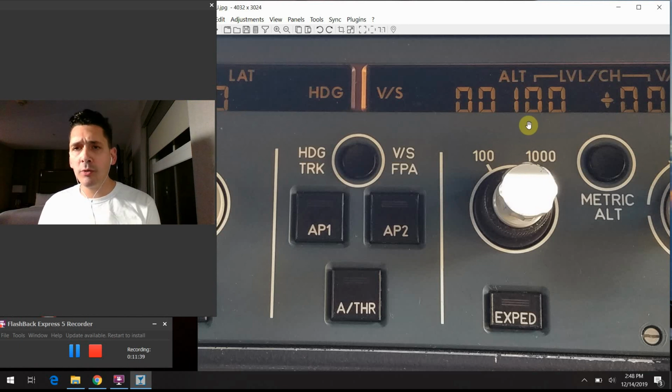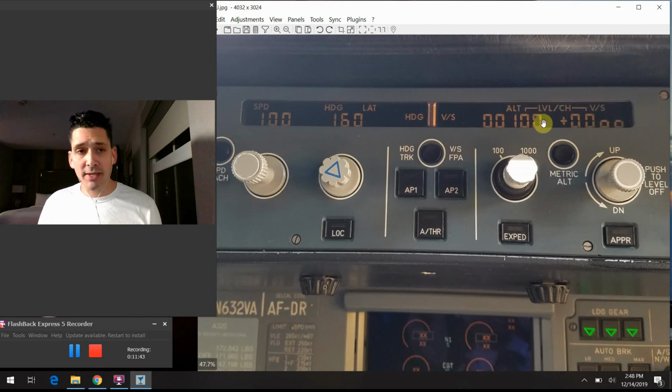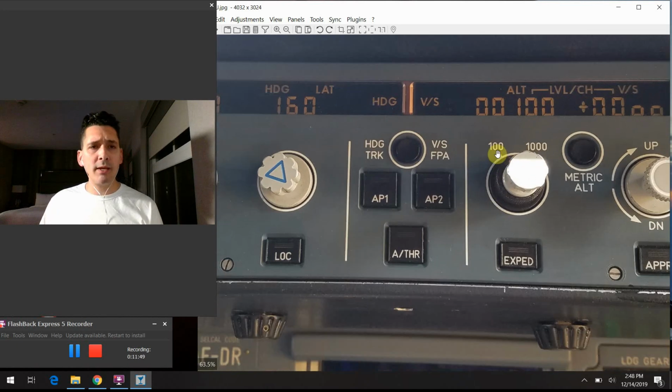So as you know, most of the time we're flying around, we get cleared to an even altitude. So you'll climb to 5,000 feet or climb to 10,000 feet or flight level 380 or whatever it is. But there are periods of time when we do want to make the selection down to the 100 feet markings.